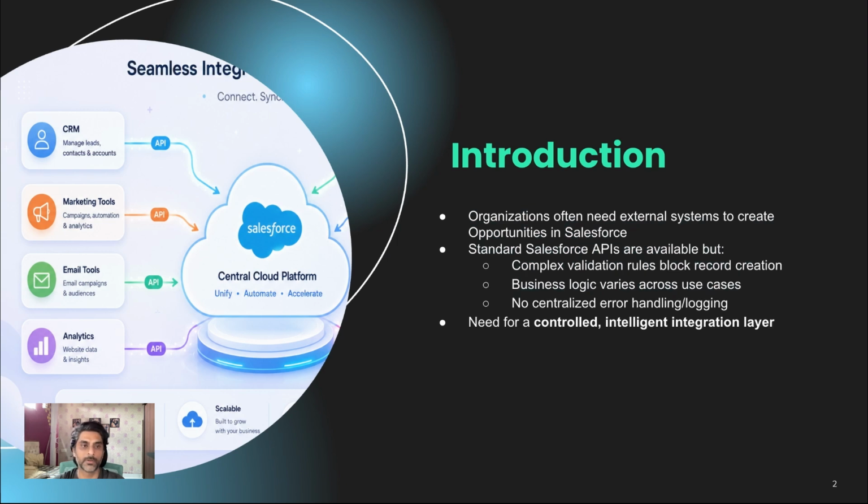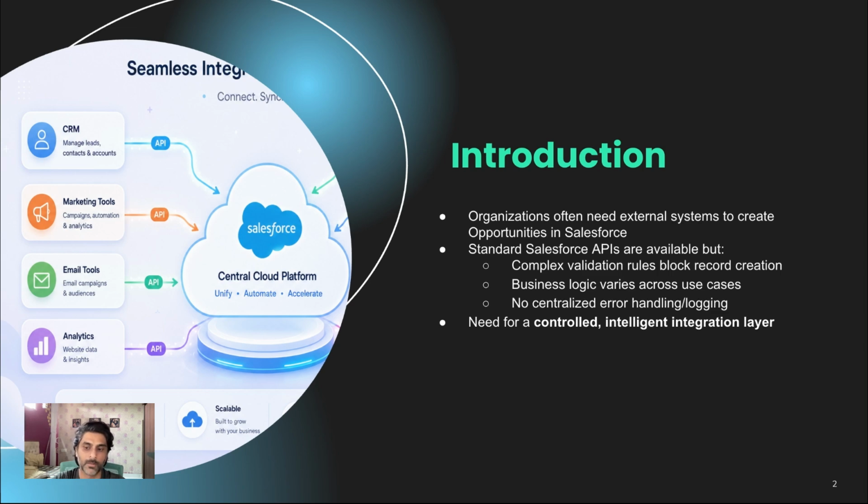For example, we required some complex validation rules on the incoming payload, and we had some business logic which required us to pre-populate some fields on opportunity based on certain business rules which are configured in custom metadata objects. And we need to have a centralized error handling mechanism, logs, and also integration payload logs, which help us to better debug and identify issues, especially in the production environment where we have minimal visibility on the logs.